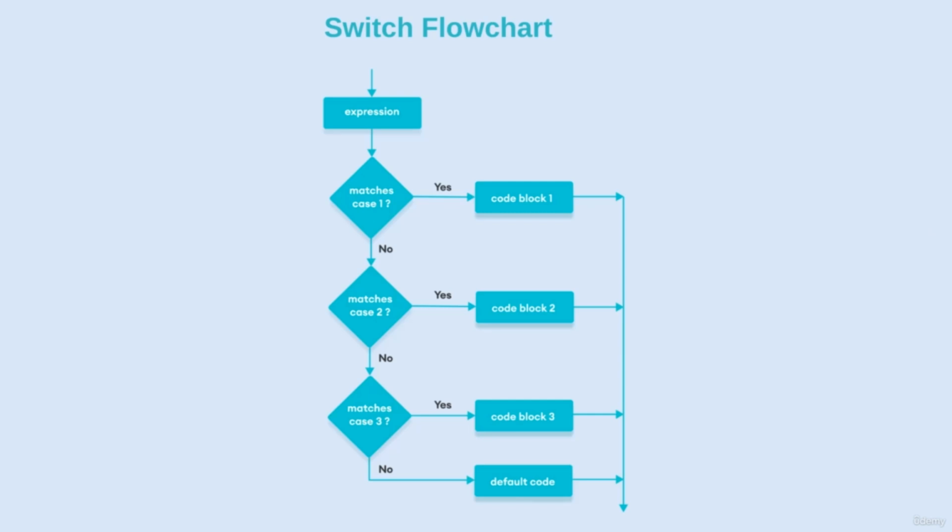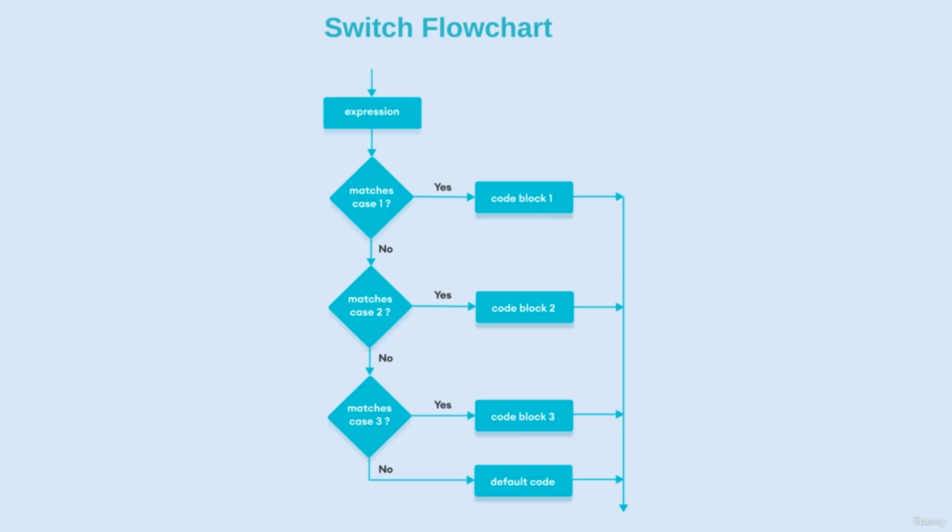But if I talk about the switch statement, here things are quite different. Initially we pass any expression or a variable that will return a particular type of value, and on the basis of that value I add multiple cases. Whichever case is appropriate in the switch statement, that particular case gets executed. As you can see, it does not go one by one, it directly comes to that respective case. But if none of the cases satisfy the switch, then the control will come to the default block.